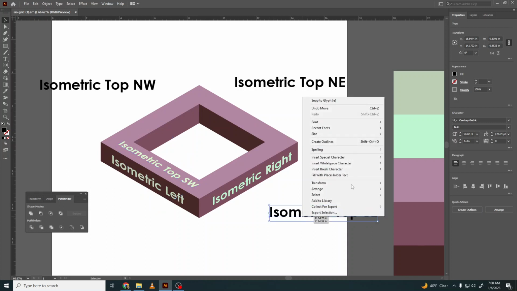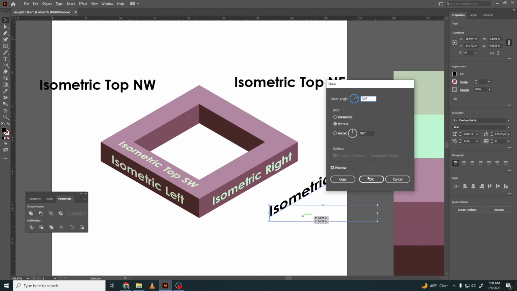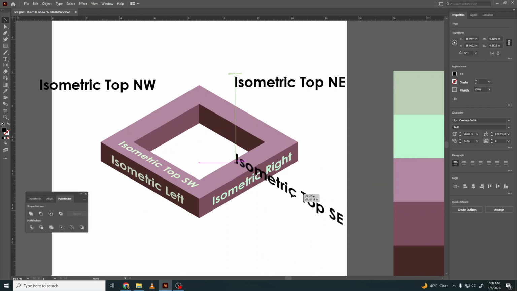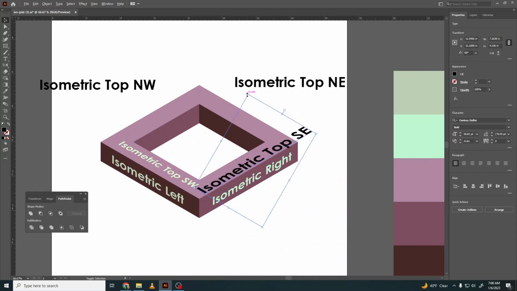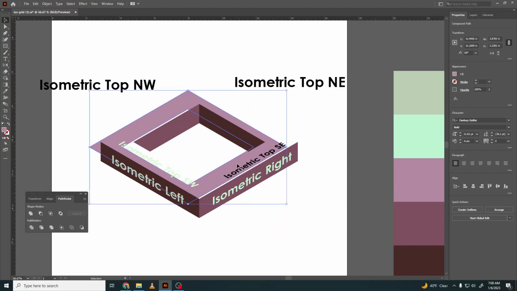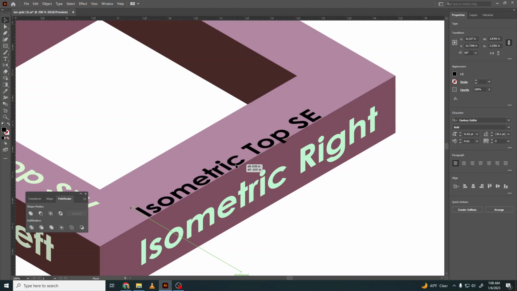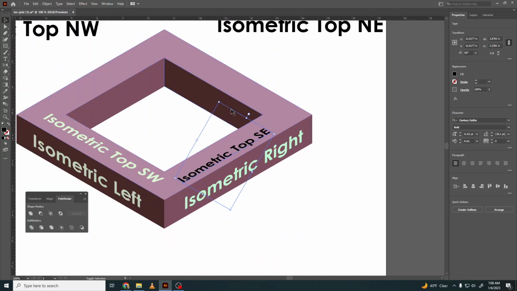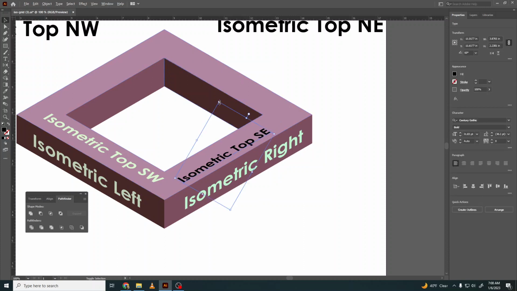So same thing here. We're going to transform and shear, but this time we're going to go 30 degrees instead of negative 30 degrees. And again, we're going to rotate this, but I think we're going to rotate this backwards. There we go. So find it to where it goes all the way, watch the cursor there, until it hits 60 degrees. There we go, 60 degrees. It'll snap in. And then we can just shrink this down. And you can see, once again, the letters all line up perfectly with your isometric grid. So we can make this a little bit bigger. All right, and once again, I'll just sample this.